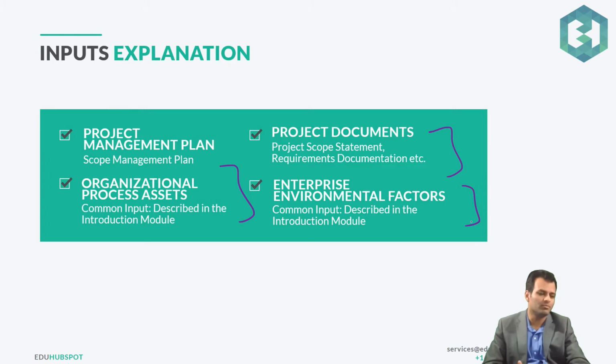Then OPA updates, sometimes the organization process assets and the EF. Sometimes some previous projects have already done the WBS, so I might use that template for my project. Sometimes organization culture matters: if your organization is heavily dependent on PMI processes, I'm pretty sure they would definitely be using this create WBS process. For some organizations, I worked for an organization where they had never heard about this term WBS. I was the one who actually introduced it. So again, it all depends on the organization.